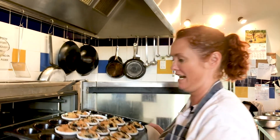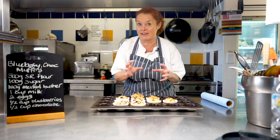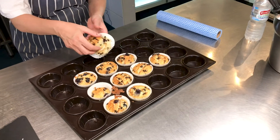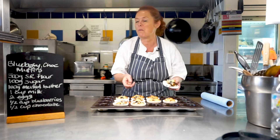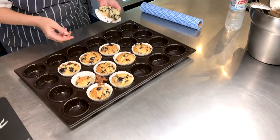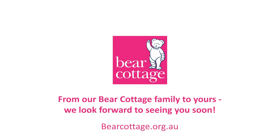So these are beautiful blueberry chocolate muffins. Welcome back to the Bear Cottage kitchen. We have now got our muffins out of the oven and I think it's really important to see the end result as to how it looks when it comes out. We've got them in our beautiful little patties and if you have a little break of it — look at that — you've got your blueberry and chocolate, nice and fluffy. Absolutely divine. So get together, have a blueberry chocolate muffin, and thank you for taking the time out and having a look at what we're doing.